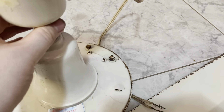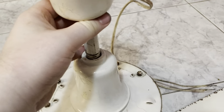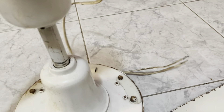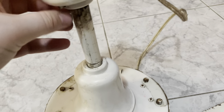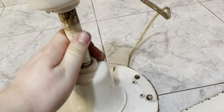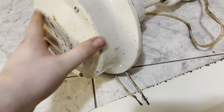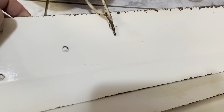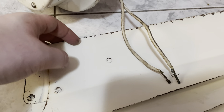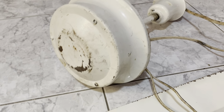I have no clue how old this fan is, but if I had to guess, it's probably from the late 80s, possibly early 90s — that's just my guess, so don't quote me on that. The fan does work; I tested it before I bought it. Even if it didn't run, I would have bought it either way because these are pretty hard to come by nowadays. This is the non-light kit version, which I've been looking for for quite some time.